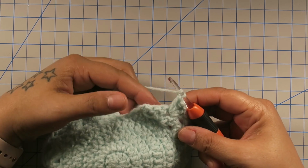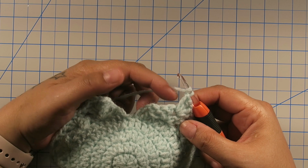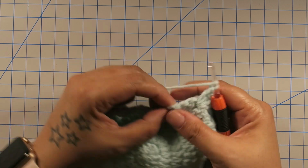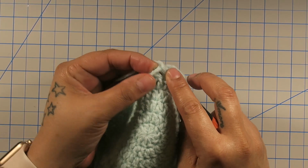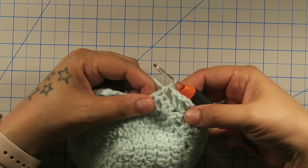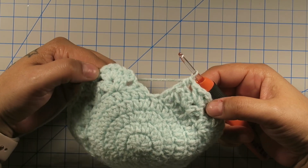I turn on the camera real quick just to show you so you don't be confused here at the end. You gotta skip those 2 double crochets there, and you're gonna go into that half double crochet right there with the half double crochet, so you don't be confused as to what you're supposed to do next. But you skip over those 2 double crochets and you have to crochet there.